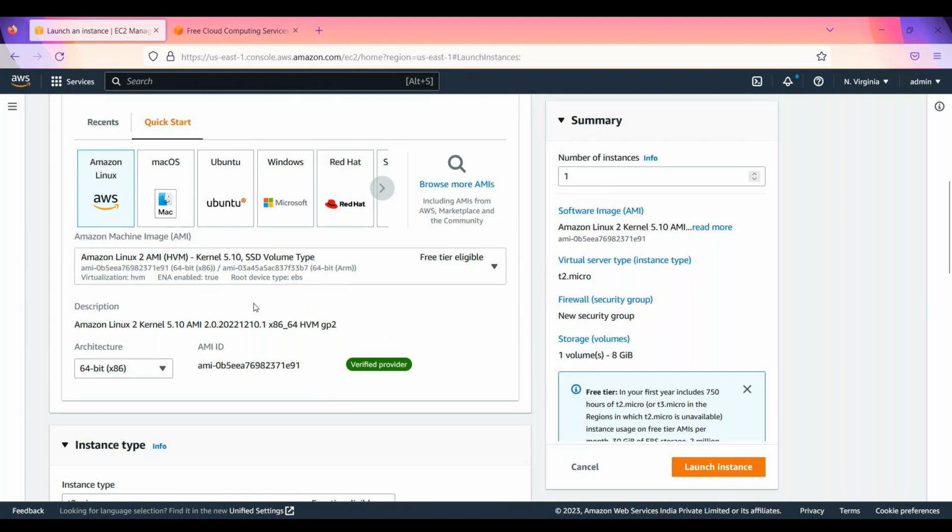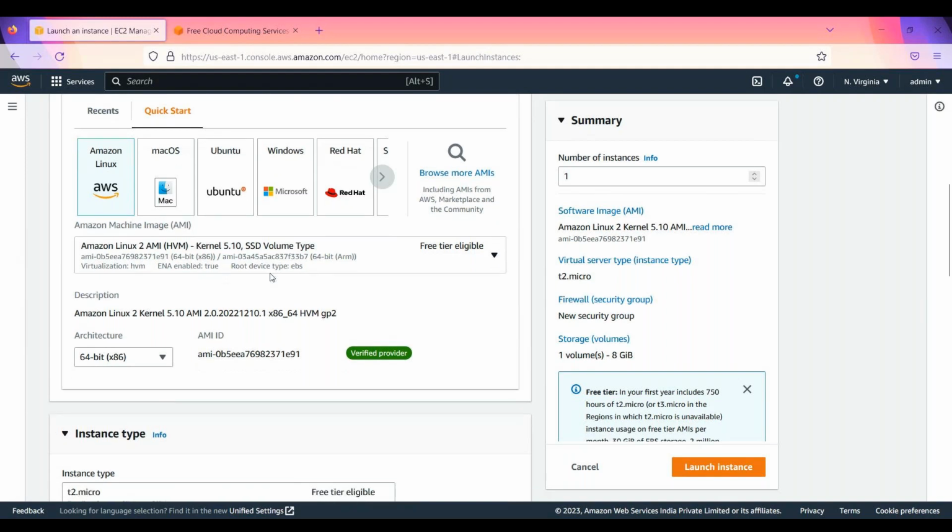So basically, it's a disk that's having a copy of the operating system. Okay, and from the disk, we'll be creating a volume. Volume is nothing but again, it's a disk. So when I say disk here, right, it's basically a snapshot. Snapshot is nothing but a backup of a given disk with some data. So that's the AMI part.